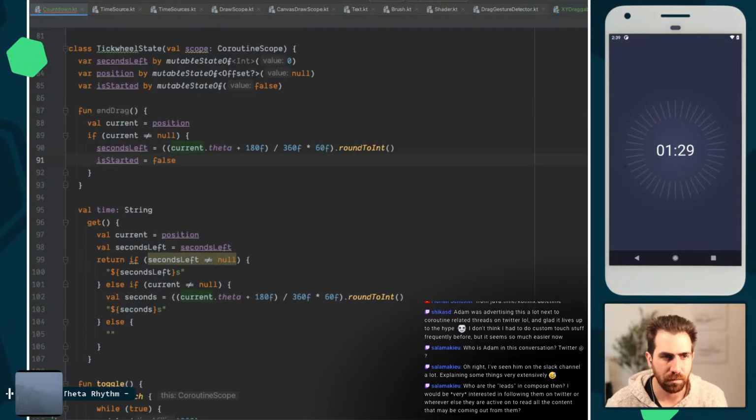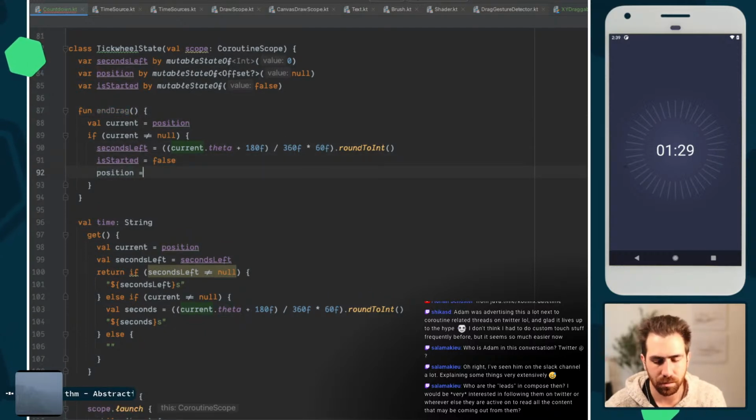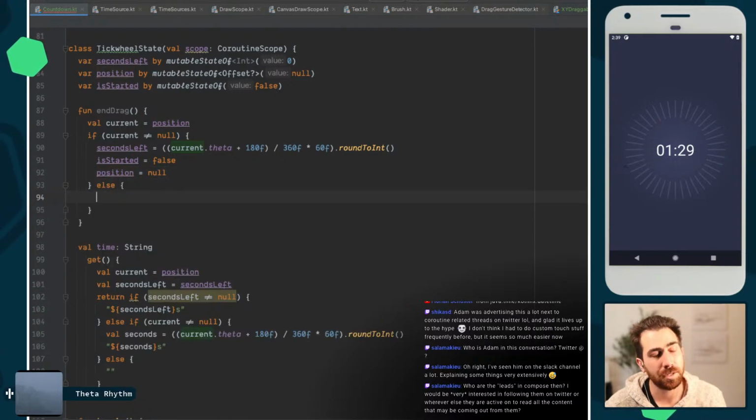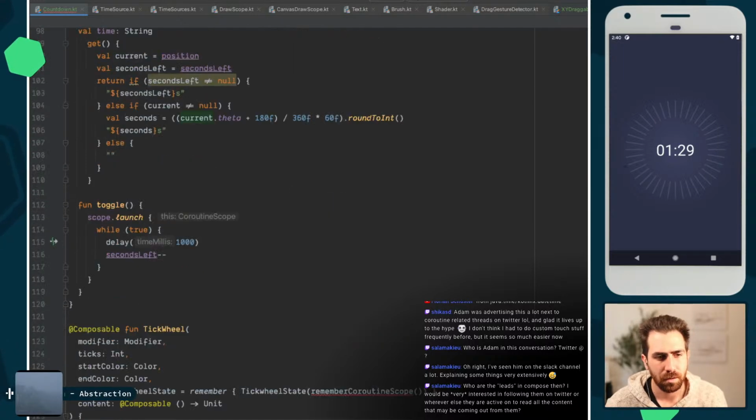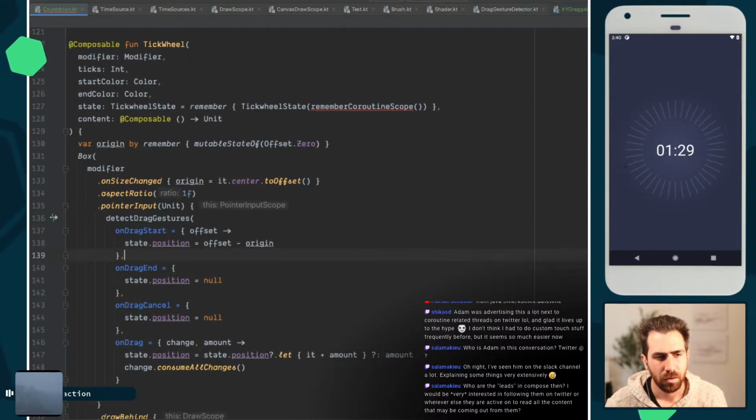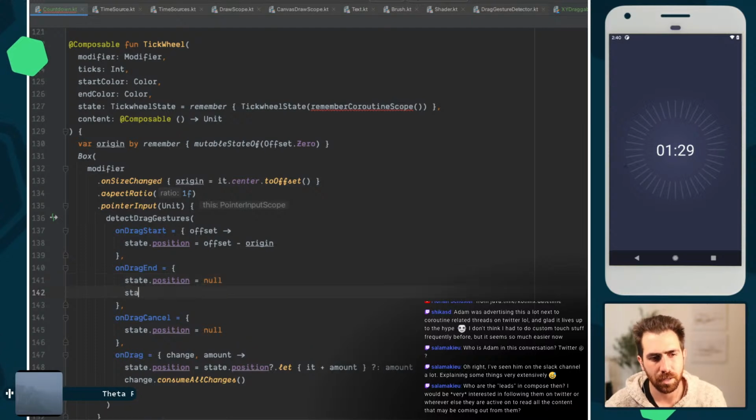And then we're going to say position equals null. And if position already equals null, we shouldn't run into this. Okay. So here I want to say state.endDrag.